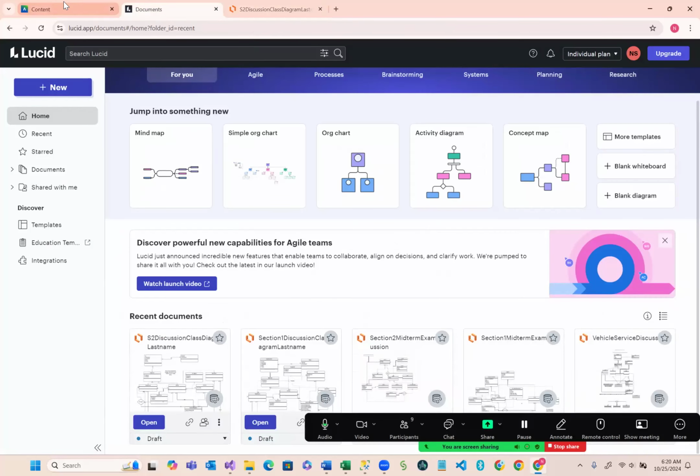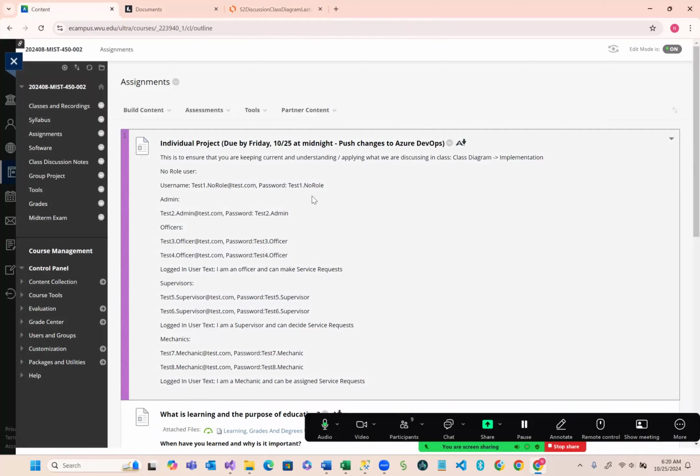The assignment I'd given you was mainly related to the app users, the different types of inherited classes from app user, namely officer, supervisor, mechanic. So that's one part of the discussion.